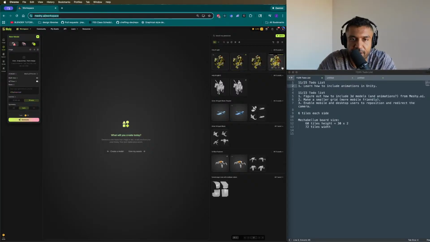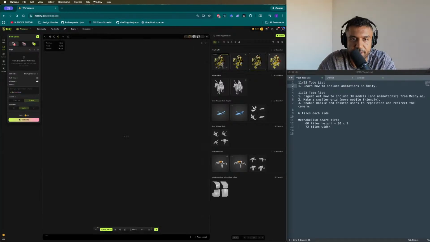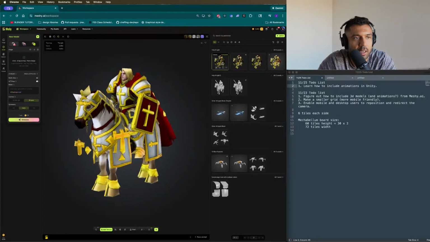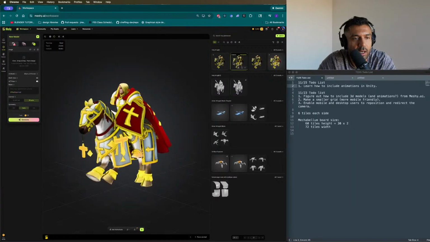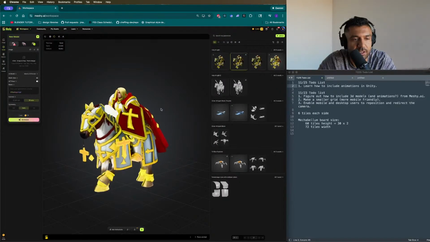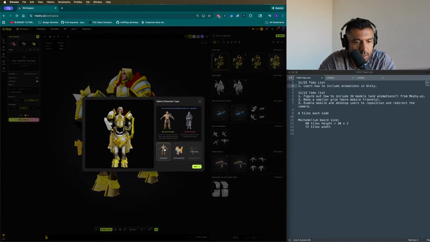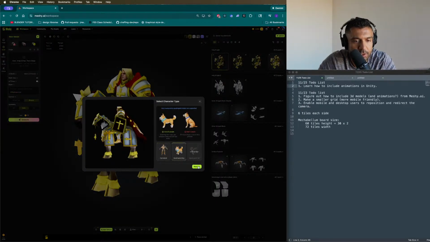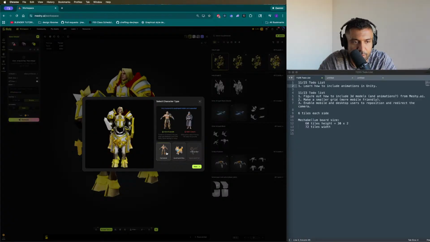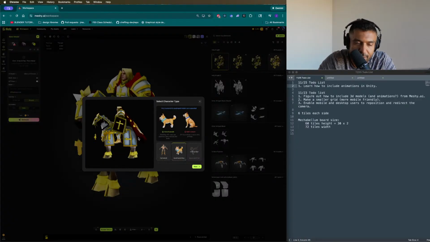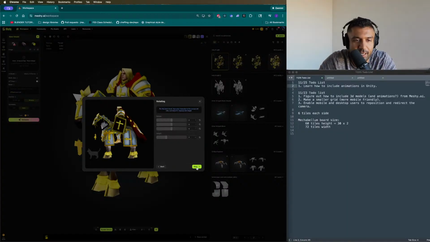So I think I already have one version of him that's animated, but yeah, it just looks terrible, right? But yeah, we could just try again. Because they only have like these two modes of animation. He's either a humanoid or a dog. This guy, you know, he's kind of both, right?